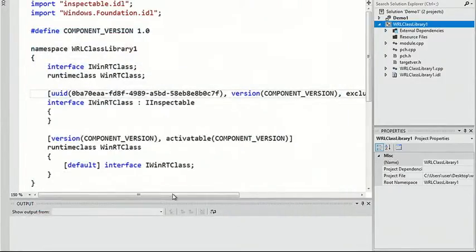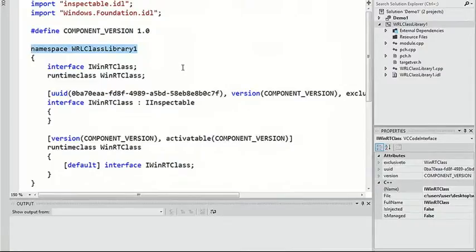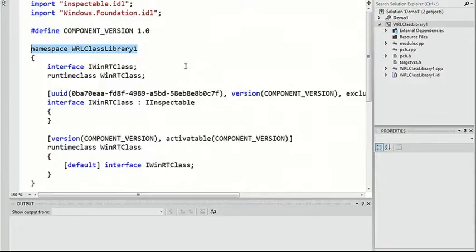So the next thing we want to look at is the IDL file. How many of you have used IDL files earlier? Quite a few of you. It looks very similar, but there are some key differences. I think the first thing you'll notice is that there's a namespace. If you try to write a namespace in an IDL file for COM, you would get an error. So every WinRT type has to be in a namespace. When you're trying to create a WinMD file using IDL, if you put any types outside of a namespace, you'll get an error. It will not compile.